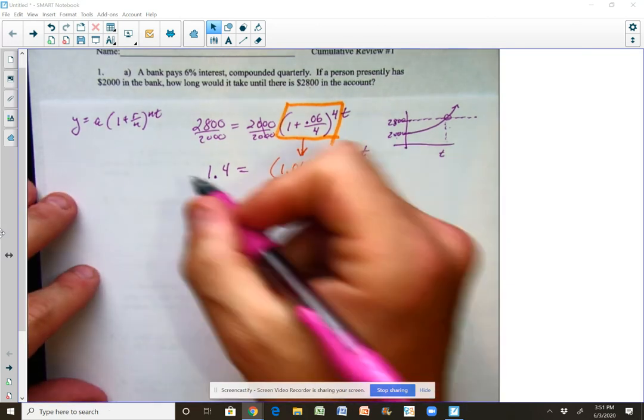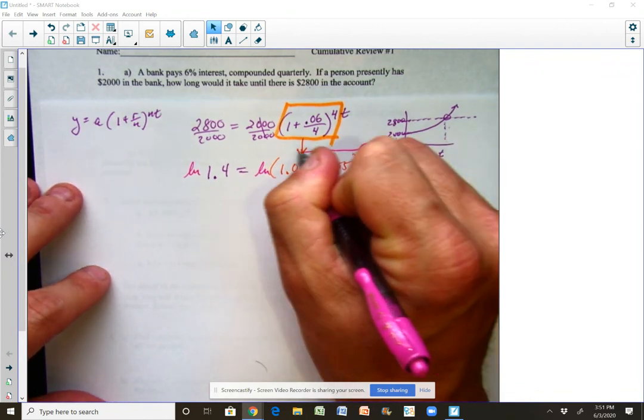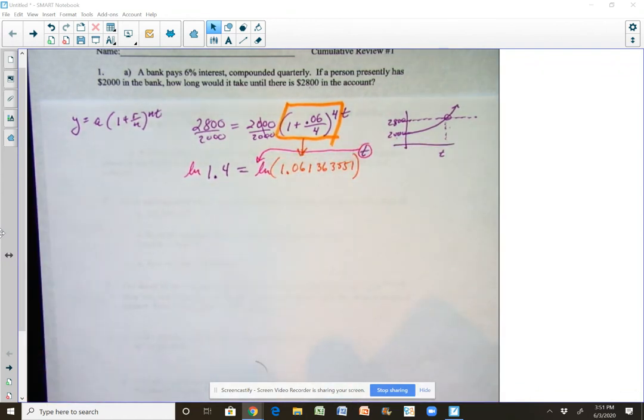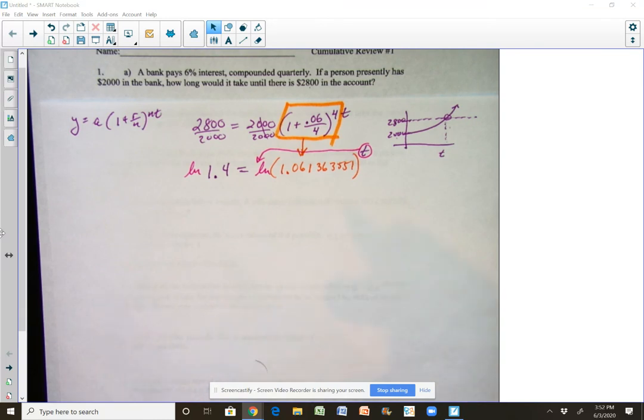I tend to use natural logs most often, right? And then that will take the exponent and place it out in front according to the rules of logs. You can use any log base you like, the common log, base 10, log base 2, log base 3. You want to keep it simple. The calculator faceplate has two simple logs, the common log and the ln. There's no advantage to either one necessarily here. I tend to use ln more often because there's more times when you'll have an e in your expression. It's very rare you'll see an exact base 10 number in your equations. So I tend not to use the common log.